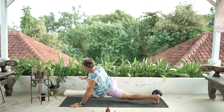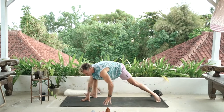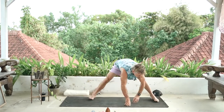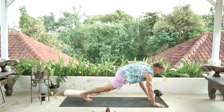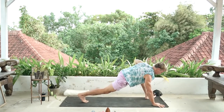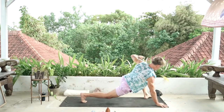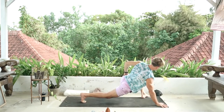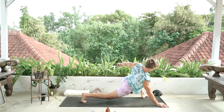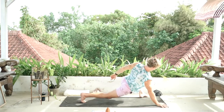I bring that right hand back down and we're spinning. So now I'm facing the front of my mat. If you lost your orientation, it's my left foot forward. Let your left foot roll out. Okay. Let your right thigh roll slightly in. Reach your left arm up. Now, hips press in opposition to the head. So the head goes back to the right. My hips go left. My sternum goes forward as my right heel goes back.